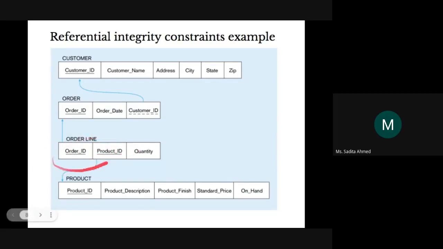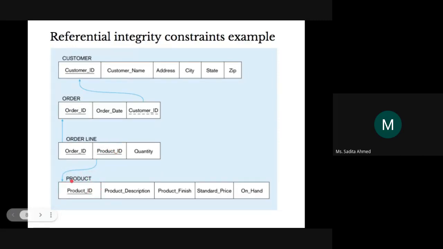Remember that always. So whenever you're asked, you need to talk about both things. If you're asked about order ID, product ID, first you need to say that they are composite keys, right? Both of them together make up the primary key of order line. And how do we know that? Because of the solid underline. However, the arrows tell us that order ID and product ID individually are also foreign keys for the order line relation. In the order line relation, order ID is a foreign key referencing the order ID primary key of the order relation. Product ID is also a foreign key referencing the product ID primary key of the product relation.